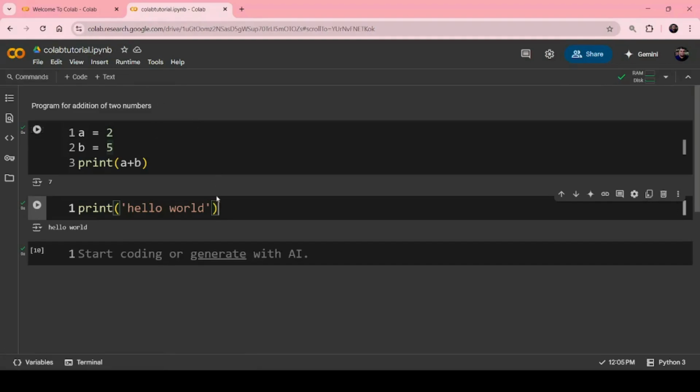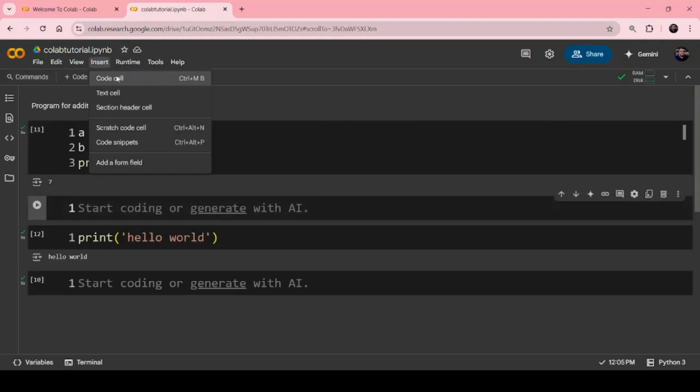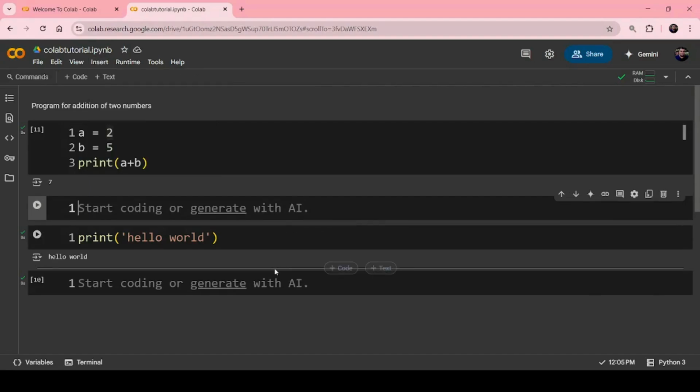Another thing is, whenever you want to add a cell, basically you need to come down to the last cell and then you can add the code. So the cell will be added at the last. But if you want to add somewhere in between, for example, I click on that cell and I want the new cell to be after this, you can do that as well, by just hovering over here and then adding it. Or you can simply click on insert and add the code cell over here also. So this is how we can do it.